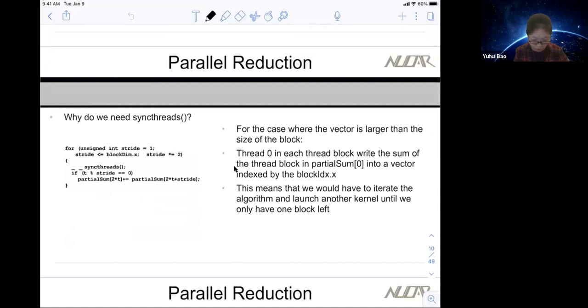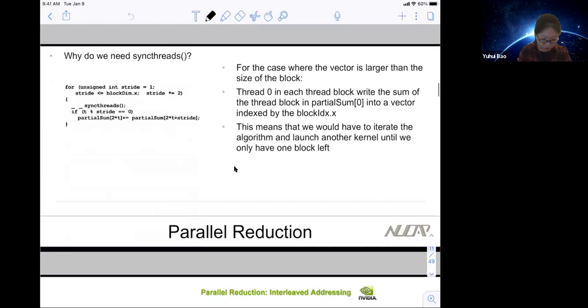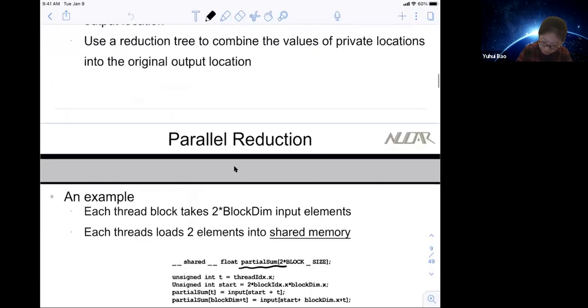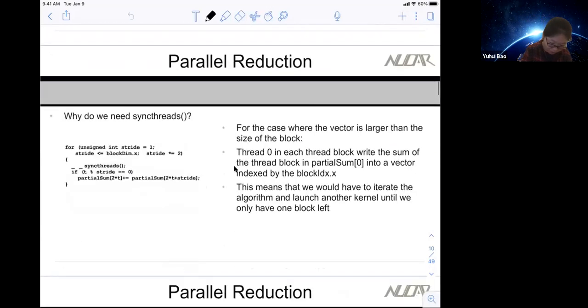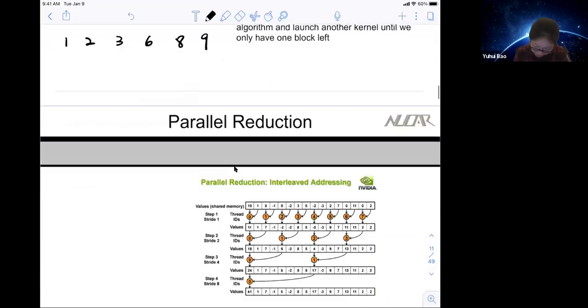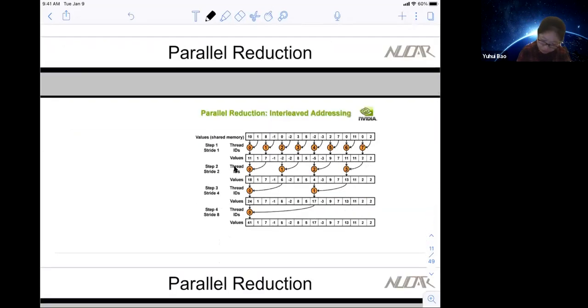So I still use the example I will write here: 1, 2, 3, 6, 8, 9. Well, I think I have an example here.